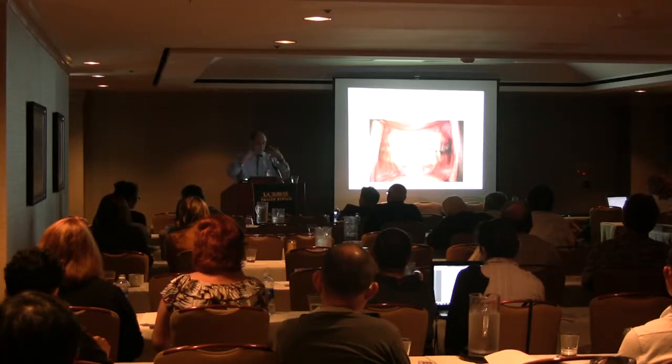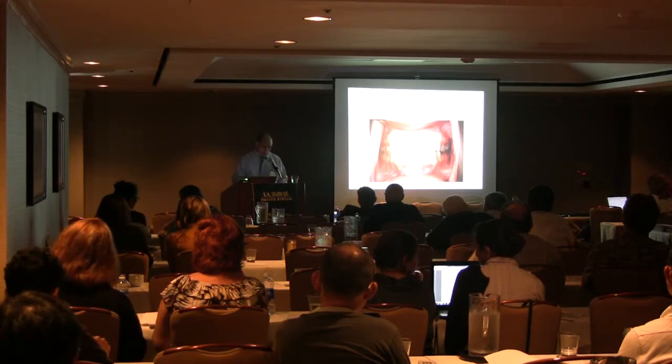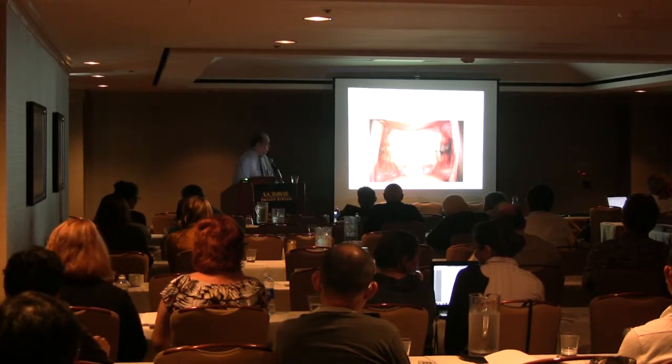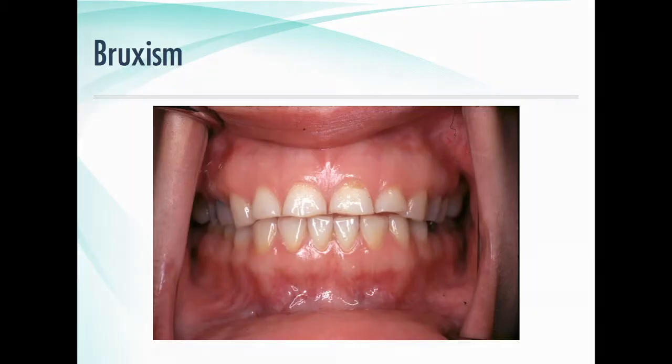So class 3 patients, very rare to have a class 3 patient with a sleep apnea problem because their jaw is way out there, but you do have them, and they're a bear to treat. They're a bear to fit a mask to. They're a bear to fit an oral appliance to, because I've got to pull their jaw forward, and they're already 10 millimeters anterior. So what they really need is to have their maxilla brought forward and their jaw put in better position, but that's pretty tough.